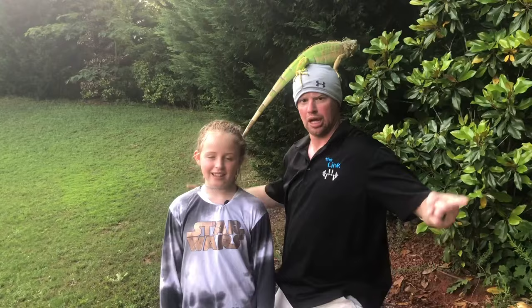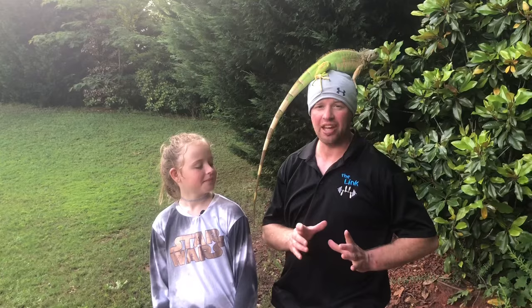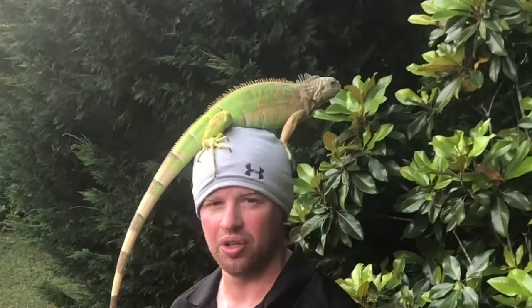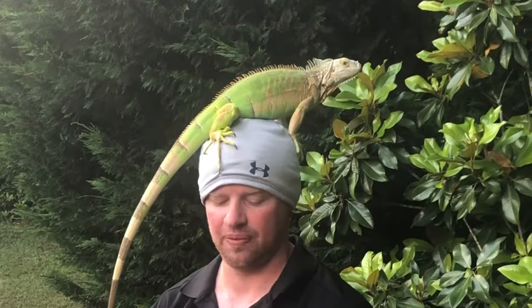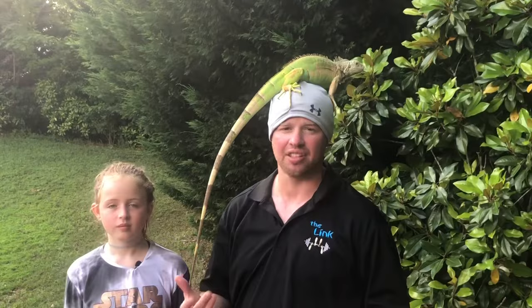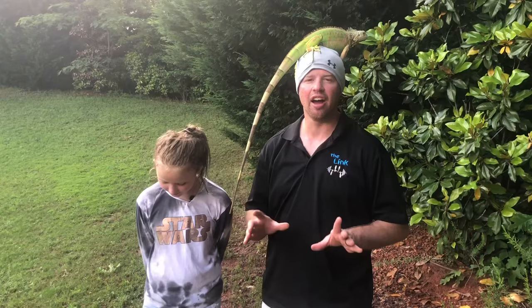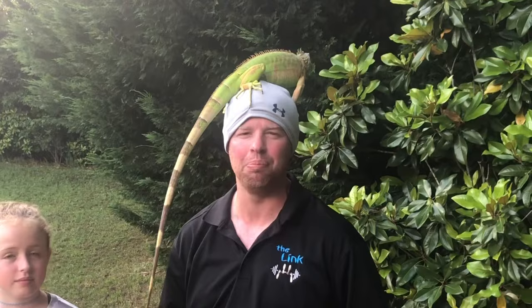The second and third reasons you should consider before buying an iguana are that they are high maintenance and their food. I'm going to combine these two because you need to consider this: their diet, their lighting, their heat, and their enclosure are all things that go into how high maintenance these animals are. They're herbivores, so they mainly eat plants. We feed her zucchini, squash, carrots, peas, lettuce, kale. If it's green, we give it to her every day. Thank the Lord I have the wife I have, and she doesn't mind meal prepping for this guy. But I'm telling you, it is a lot that goes into it.